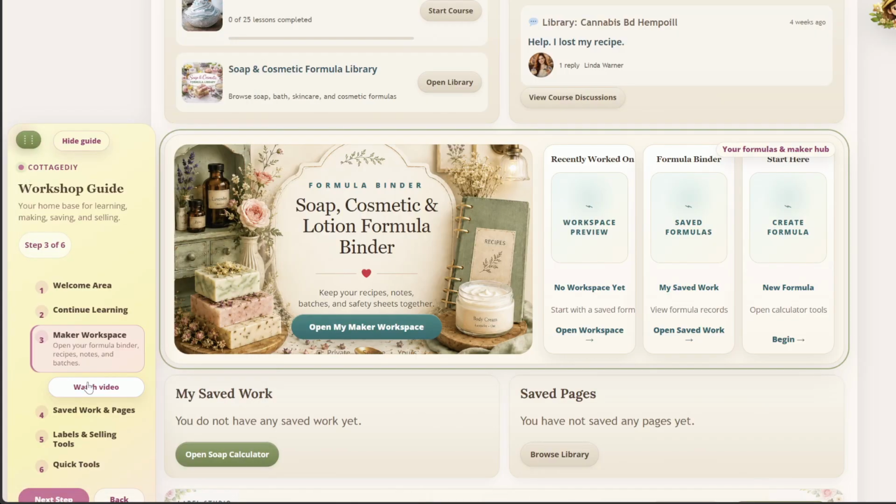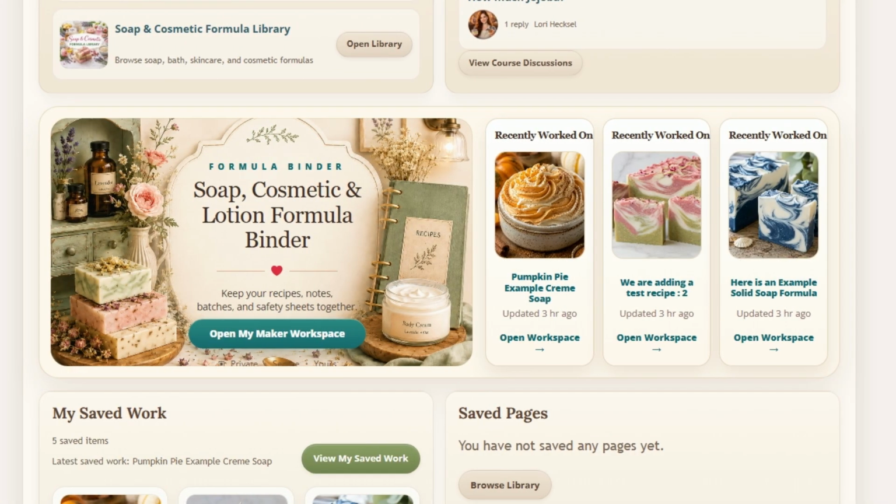But before we get started, I need to explain that this is not a full-blown tutorial on each of these tools. This is just an orientation on what these tools are and how they work together. The full tutorials are nested into their pertinent categories in the soap making course and in the cosmetic and lotion making course. So don't feel overwhelmed when you see these calculators roll past your eyes. Each and every tool has its own dedicated tutorial so that you can understand the concepts and why we use these records in our craft work.